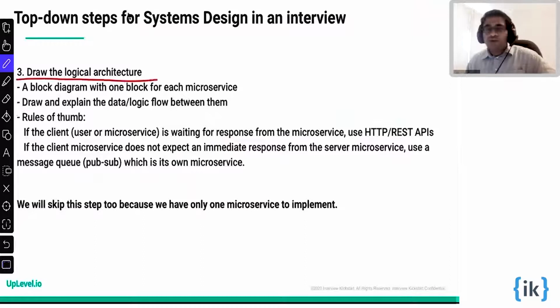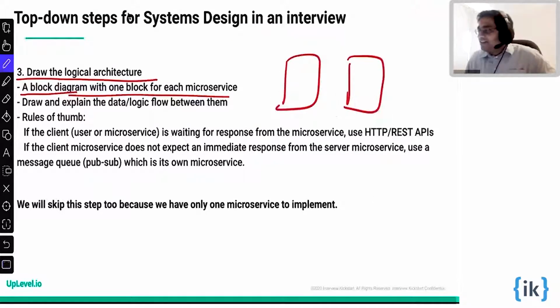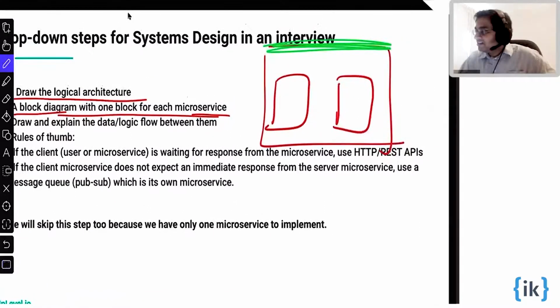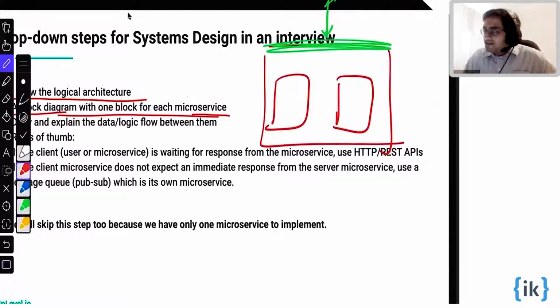And step three is what you would do if you had multiple microservices. If you had multiple microservices, then the first thing that you would do is draw a rectangle for each of them and then show how these different microservices interact with each other to provide that overall functionality that we talked about for the client, who is going to be sending the queries to your system, right? So maybe this microservice implements authentication, this microservice implements search. So then you would need some kind of logical architecture diagram connecting these two.